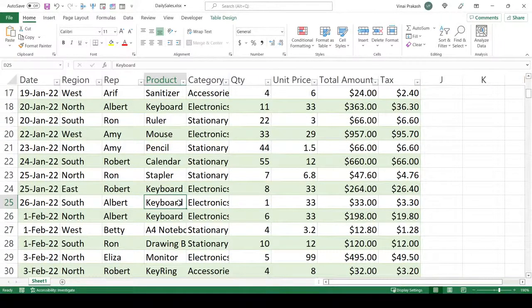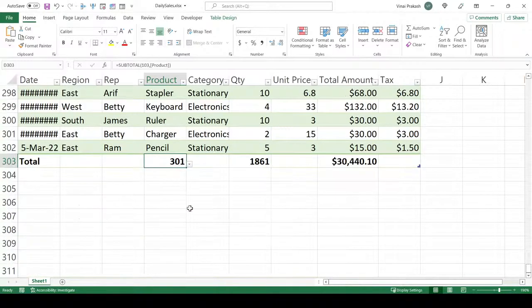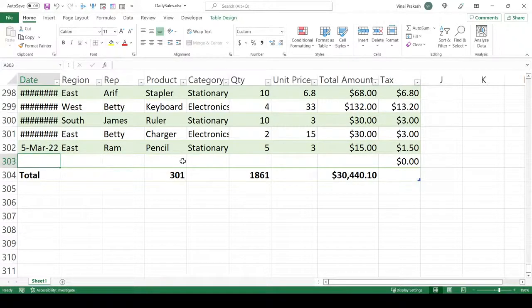Whenever a new row needs to be added, we don't have to be careful about insert above or insert below. Simply come to the last row and last column and press the tab key. Tab is above the caps lock. If you press the tab key, it automatically creates a new row at exactly the same position.